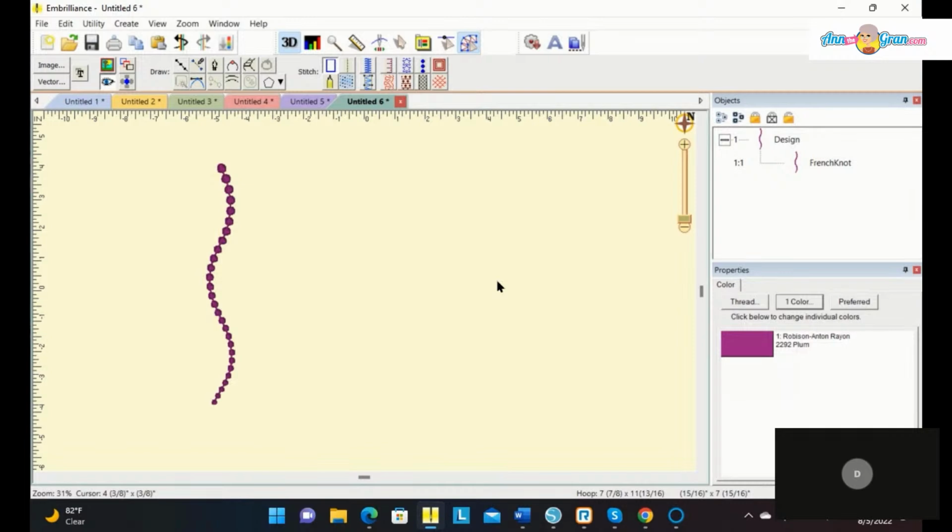So if I had a Christmas tree I wanted to add some garland or ornaments to or something, that would be cool. If I wanted to add some little icicles, if I wanted to outline an applique with some French knots on top of the satin stitch, I could do that. I mean, the uses, folks, are 101.